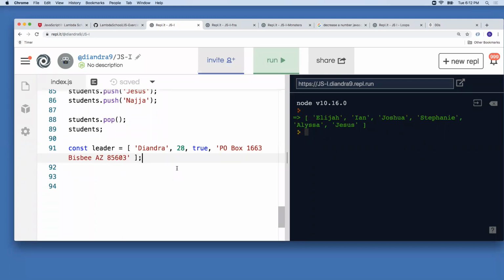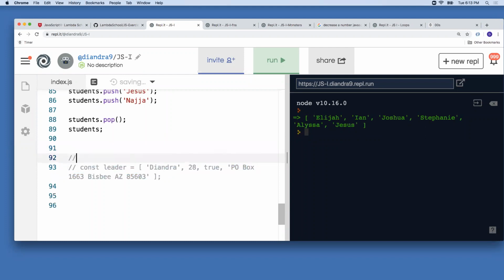So this is where we might want to use an object literal. An object literal is similar to an array in that it's a collection of items, but it allows us to label things. So instead of being indexed with just the first item, second item, we can actually label everything in here. So we'll call this bad use of array.